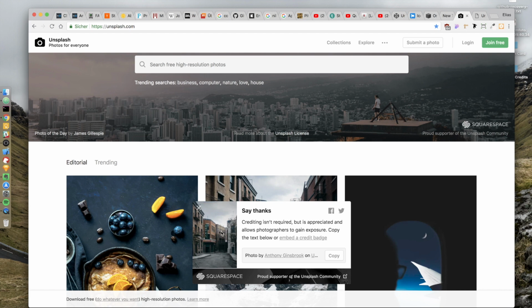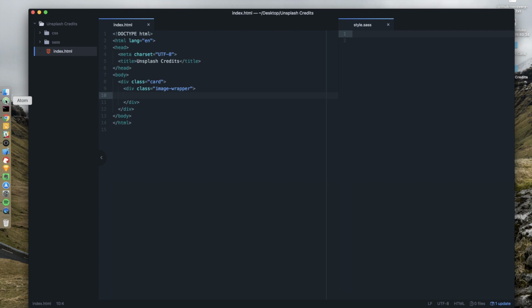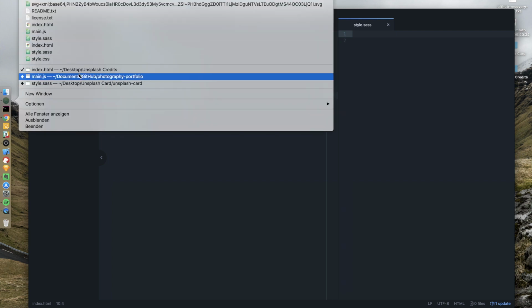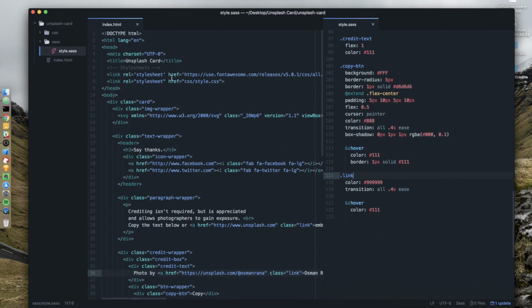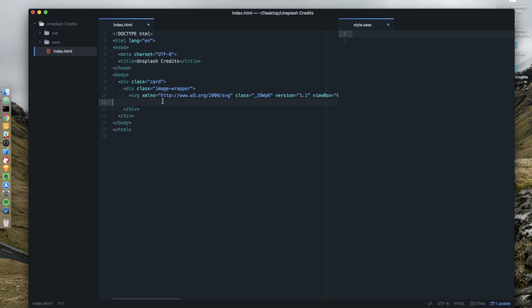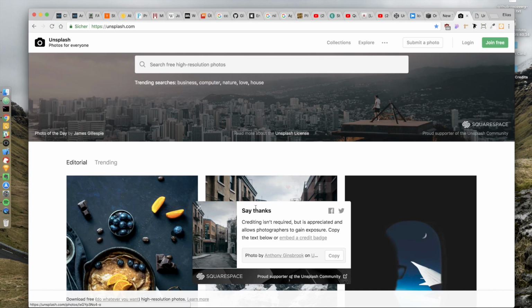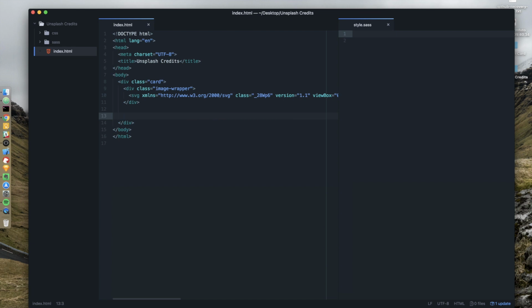We're going to use a background image to place that photo there, and the icon is going to be an SVG icon, which I can get from here. I'll put this up on GitHub, as I said. You can get it from there.